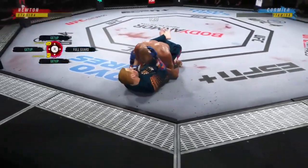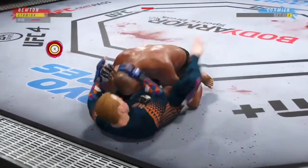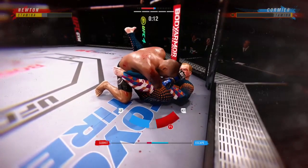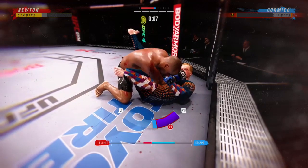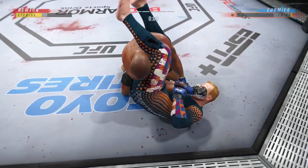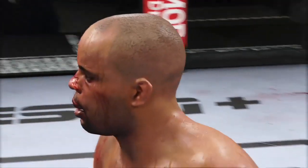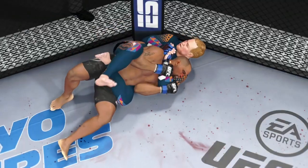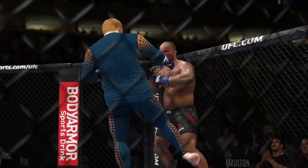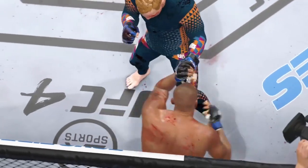You have a guy that is just so versatile, and they can do these takedowns in so many ways. He's starting a full-time play right there. Now the guy's got an arm bar — he's attacking it on him. He's gonna attack the arm bar here. When you're on the ground with him, you're in danger. You're constantly under attack. There is no place to rest. Where you can rest with most guys, you've got to be very aware against this guy, or he's gonna catch you in something that you can't get out of.